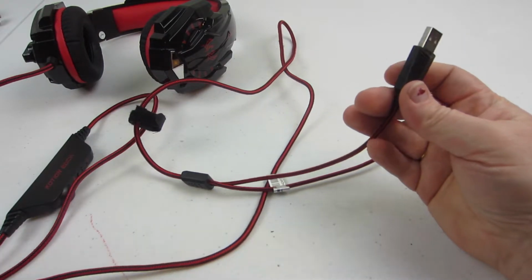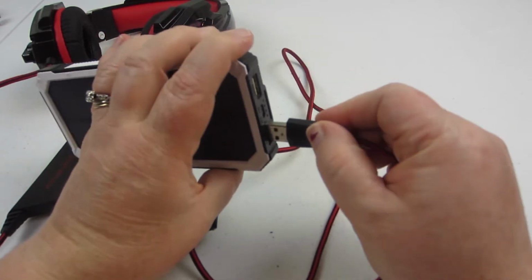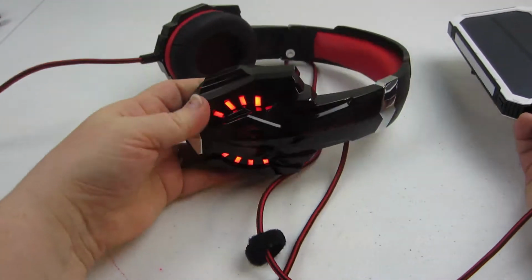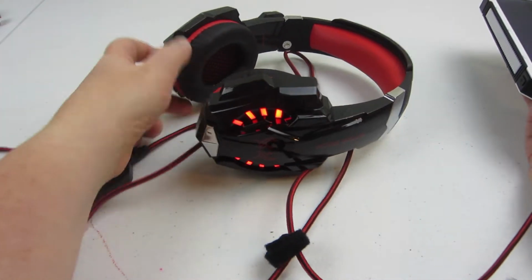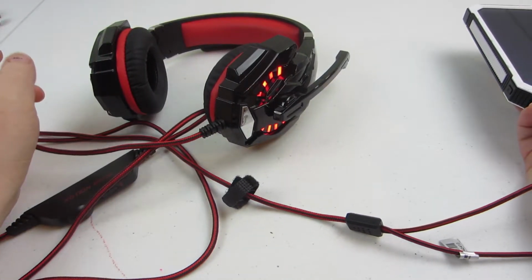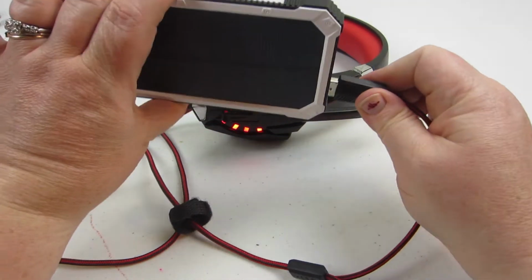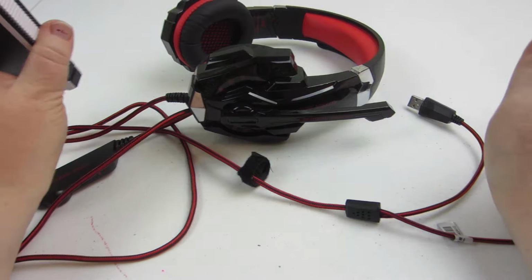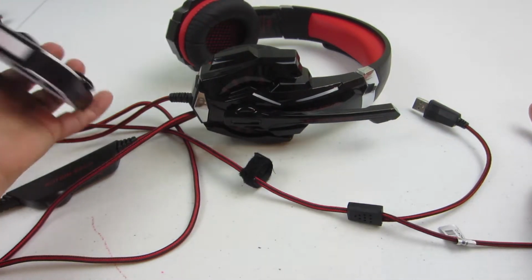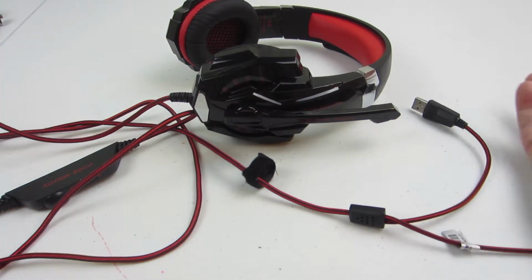The USB is strictly for lighting it up, because if you're a hardcore gamer, for whatever reason, hardcore gamers love to have things that light up. So, ooh, you can have light up headphones. That is all the USB plug here is for. And I'm not knocking it. If you really like to have your headphones light up when you game, that's awesome. All power to you. I don't give a crap when I'm using my headphones in my office all by myself or with my husband working next door.